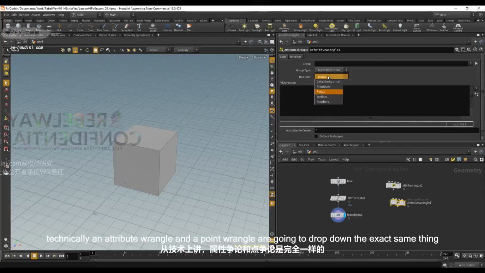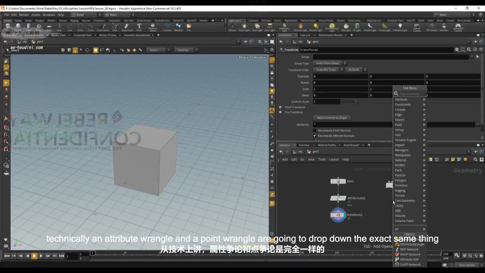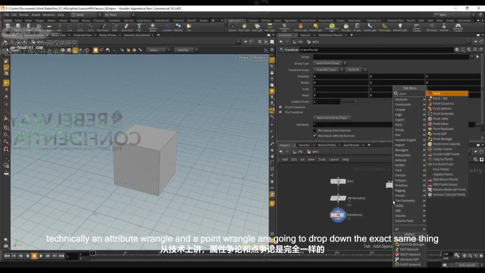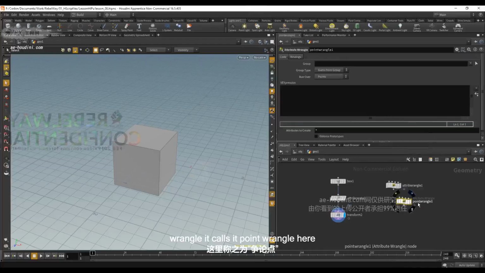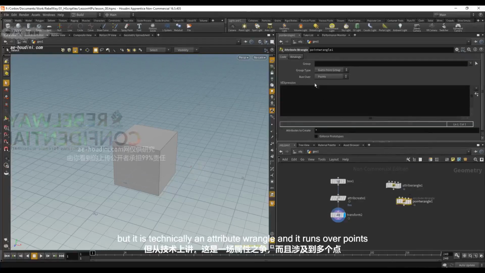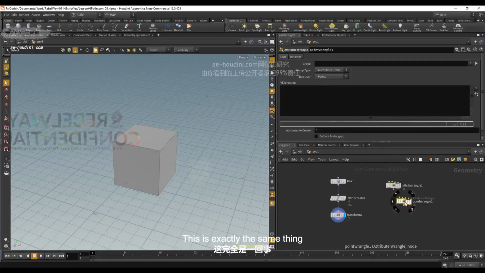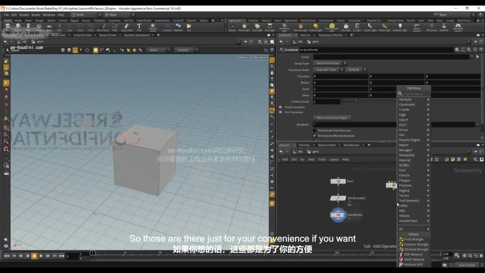Okay, same with points. So technically an attribute wrangle and a point wrangle are going to drop down the exact same thing. Okay, drop down a point wrangle. It calls it point wrangle here, but it is technically an attribute wrangle, and it runs over points. This is exactly the same thing. Okay, so those are there just for your convenience.